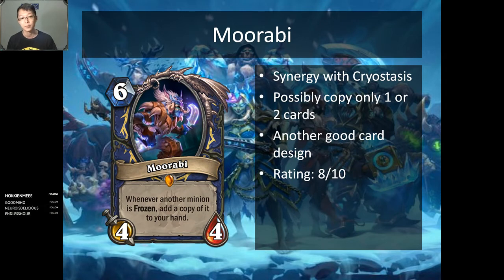Next we have Murabi. It's a 6-mana 4/4 Shaman legendary. Whenever another minion is frozen, add a copy of it to your hand. The stat line is not so good. You expect Murabi to die within 1 or 2 turns, so you possibly can only copy, say, 1 or 2 cards depending on how you try and synergize your freezing synergy. You have Cryostasis right now, you have Frost Shock, you have Glacial Shard, so 3 ways to try and get your opponent's minions or your own minions to be frozen, so I think that's still pretty good.